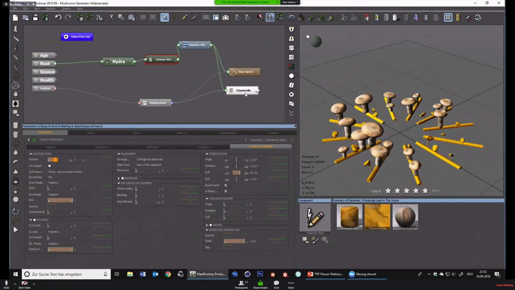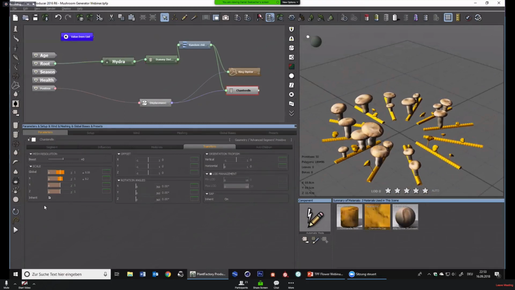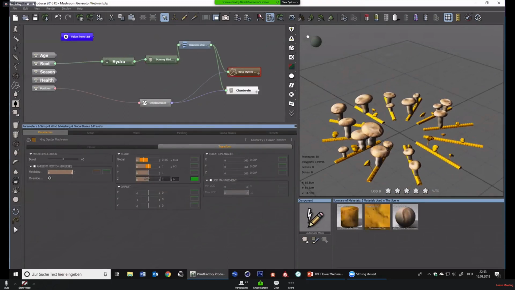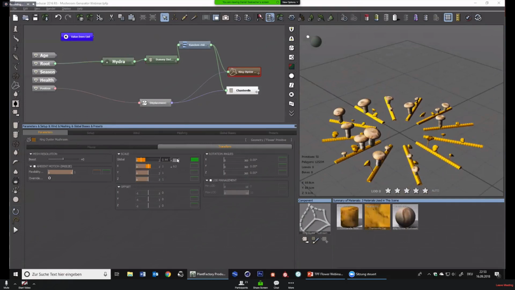And on the transform tab, there is that option which is called scale inherit. And this option is not present in the flower node. So that's why that scale is not passed on through this node and this node and this node to that oyster node. So I'll simply decrease the oyster nodes manually and maybe reduce the size variation a tiny little bit.